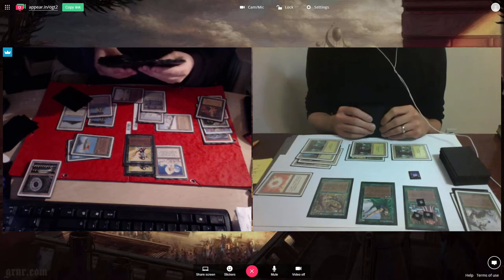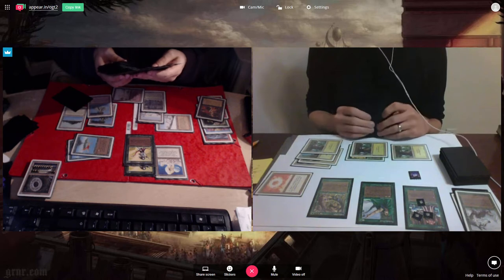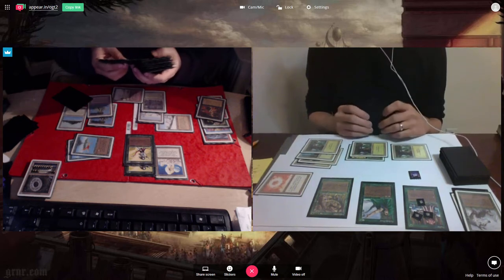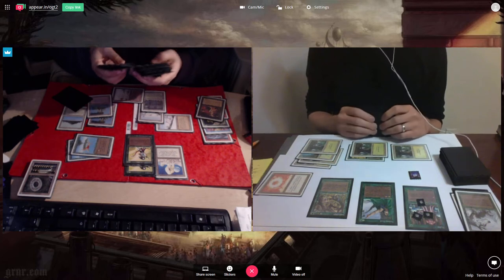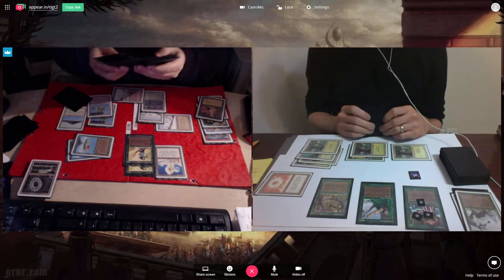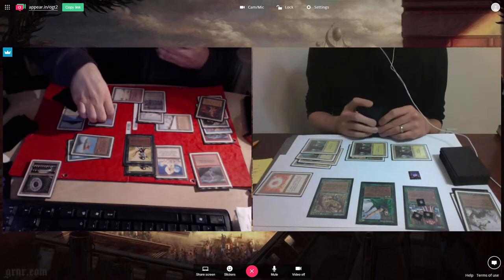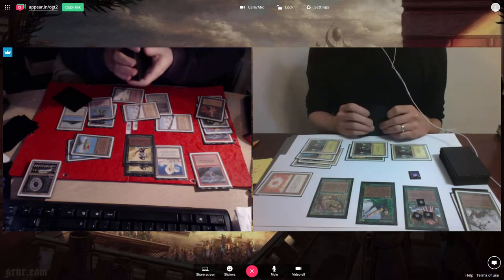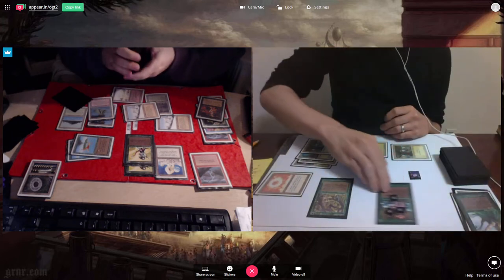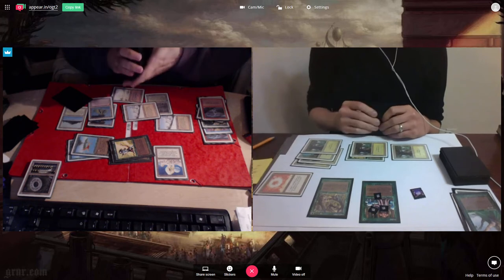And you have how many life? 16. It seems I have 20. About your thingy that I don't know the name of. And I attack with both. Okay. You go to 12. And go.